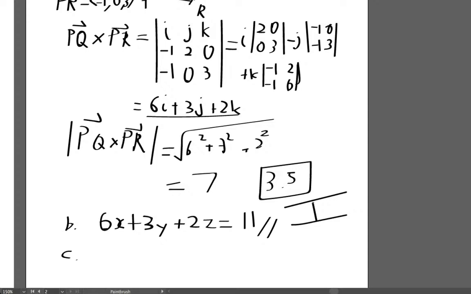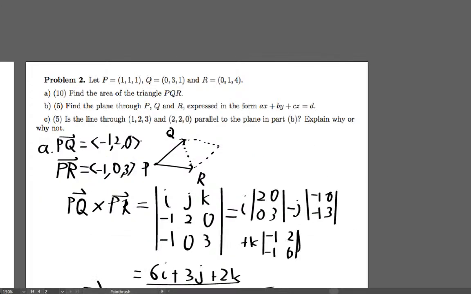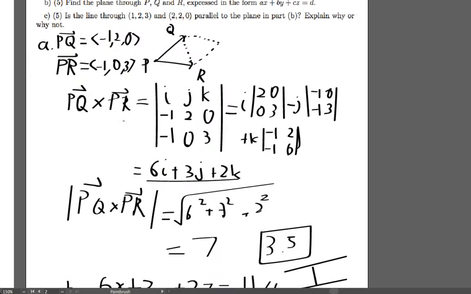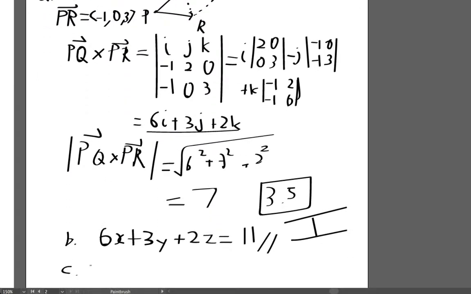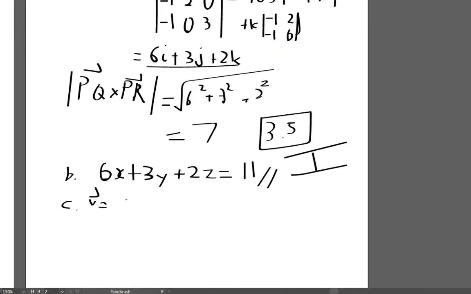So we need to find a vector. No, we want to find a line that is perpendicular to a vector. And by the way, a line can be represented as a vector with a time scale. So you could think about it like that. But for me, let's just try to find the vector first here. The vector of (1, 2, 3) and (2, 2, 0), I will call vector v. That would equal (1, 0, -3).